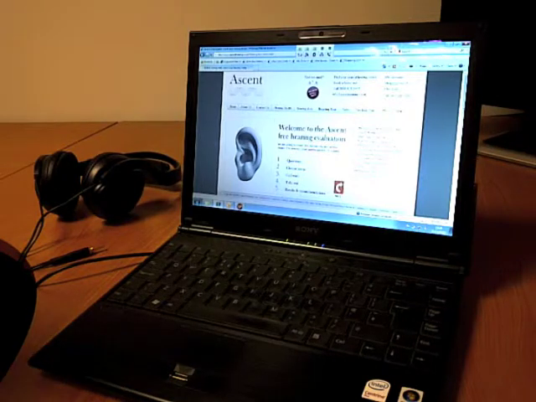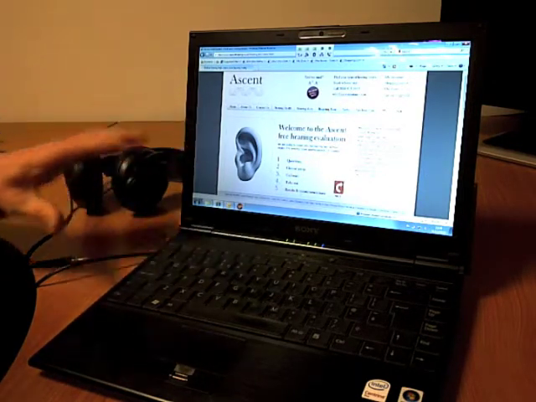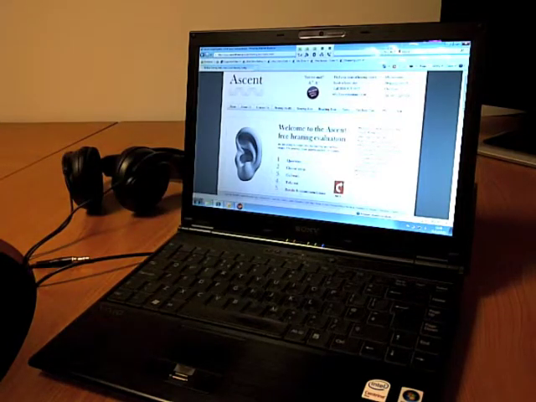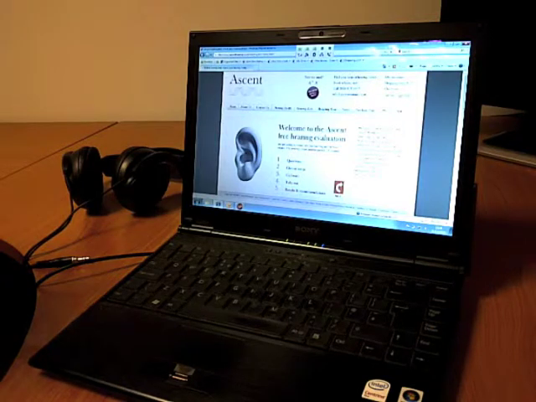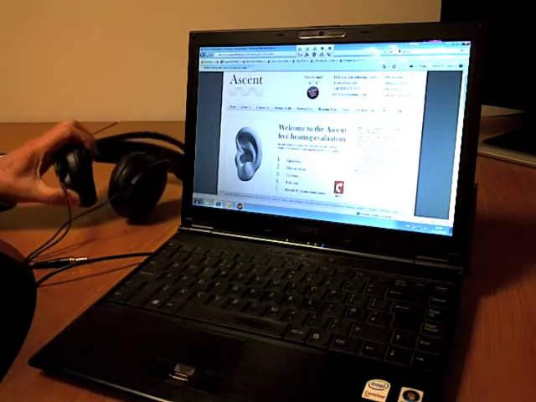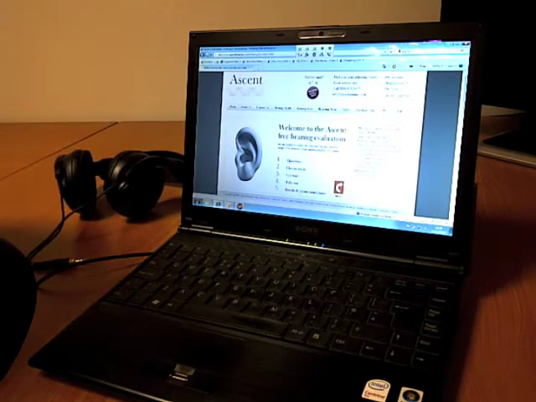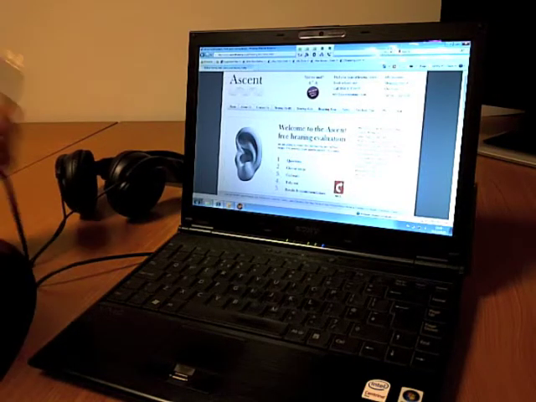Now, one of the first decisions that you need to make is, are you going to use headphones, which come with your computer? It doesn't have to be a laptop, it can be a PC. Or are you going to use the built-in or plugged-in speakers? Remember, if you use speakers, you're only going to test your better ear. You can't isolate your two ears. But if you use headphones, the test enables you to do the right ear independently of the left ear, and that gives you a much better picture of your true hearing in both ears. So my recommendation is use headphones.